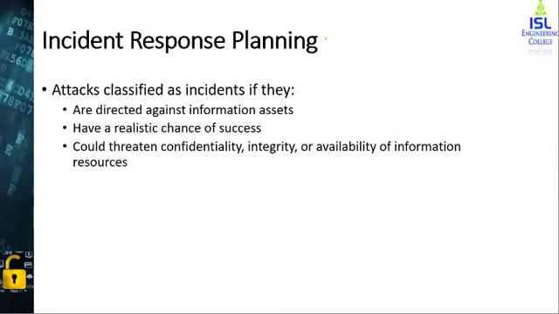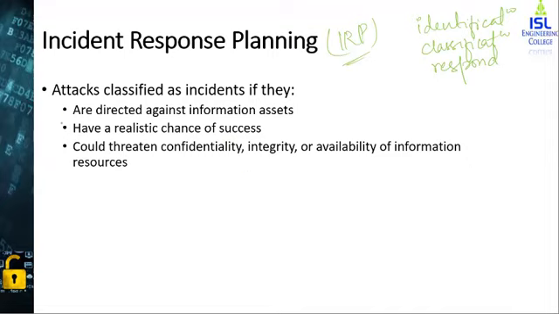The next is incident response planning, the IRP. Now this incident response planning is going to cover the identification of the incident, the classification of the incident, and how you're going to respond to a particular incident. These three things are going to be done within the IRP: identification, classification, and how you're going to respond to that particular incident. Now incident response is a set of different activities that you can use to detect and correct the impact of that incident.